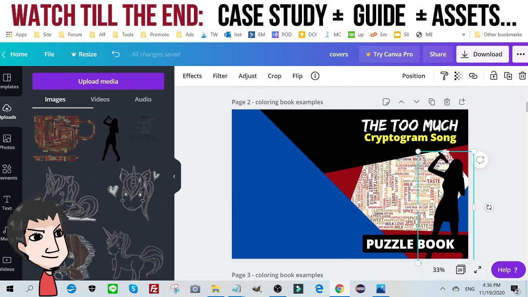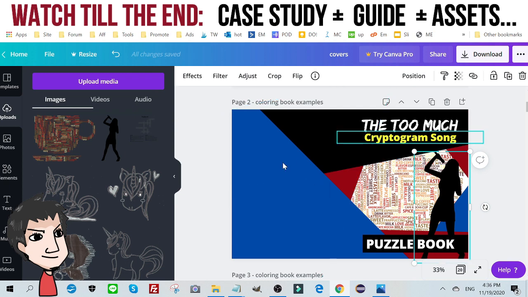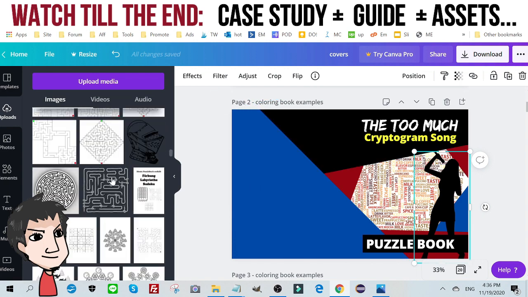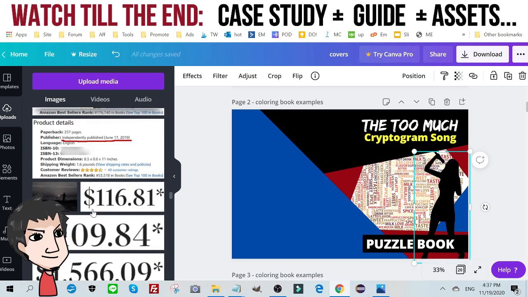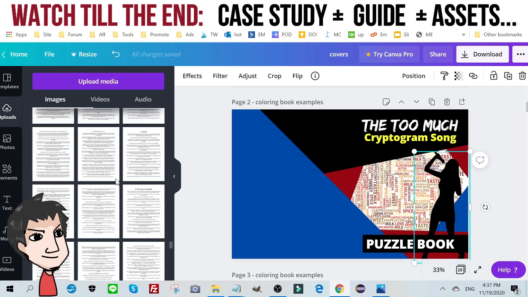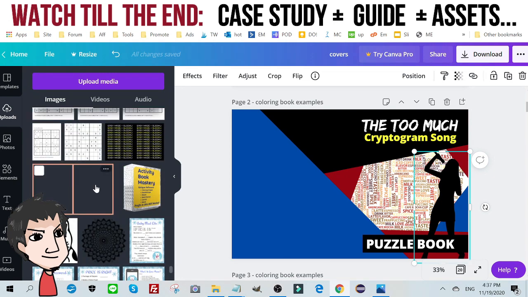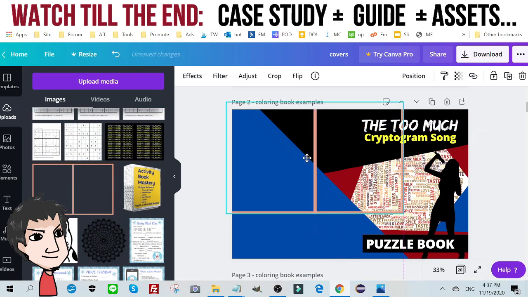Okay, now some things to note here. This is a front and back cover together, right? Amazon is going to create this cover using this image, so you got to keep that in mind. So you always want to think about the right side is the front and the left side is the back. So you want to keep things separate, I should say. Actually, I have a bleed indicator that if you want you can pick up down below. Okay, here it is.